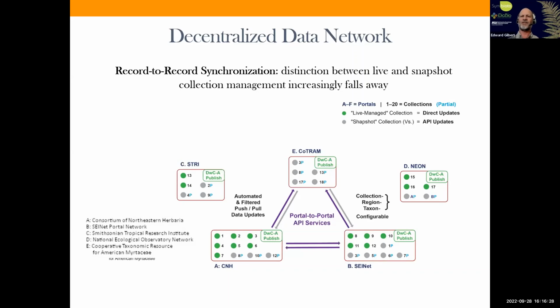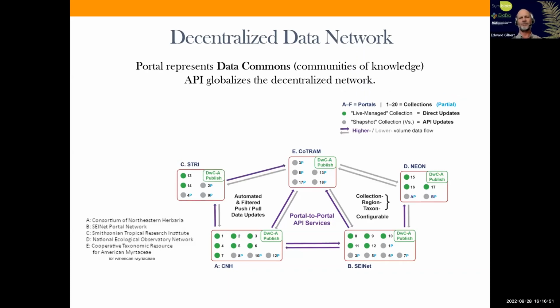And we also want to have it set up where someone can do edits within a snapshot collection within another data portal, maybe the BigB portal. And then the collection manager can pull up and say, okay, what edits have been done and what modifications can I pull into my central database? So we want data to flow in both directions. And we want this to happen throughout the Symbiota network.